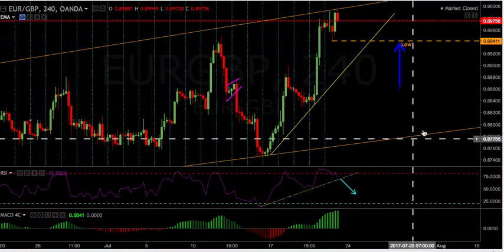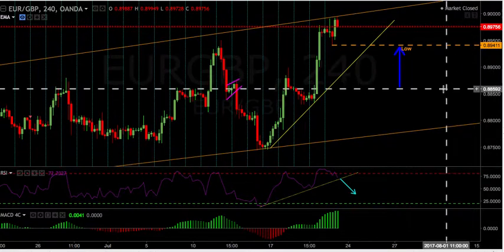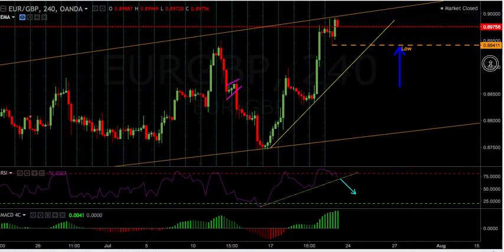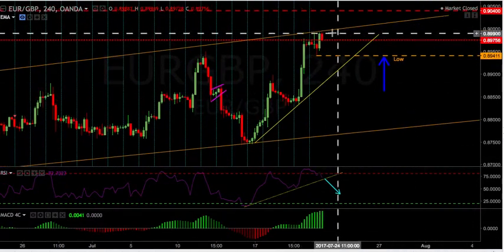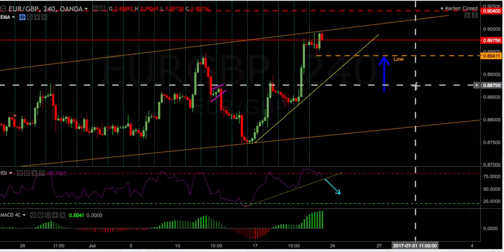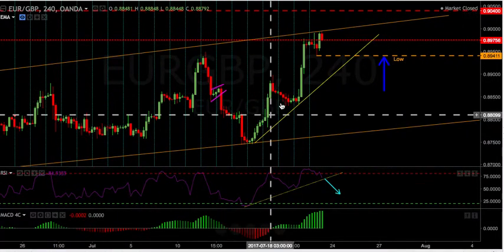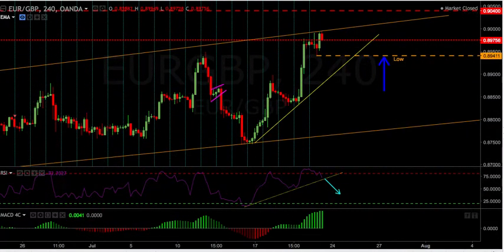All right, let's look at our euro pairs. Okay, euro pound is still bullish until we get a confirmed bounce on the top of this pattern. And the confirmed bounce means what? An entry trigger. You get an entry trigger that confirms the bounce. Until that point, we're still looking for longs.